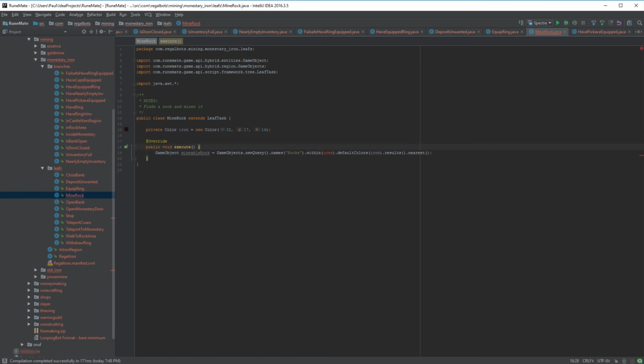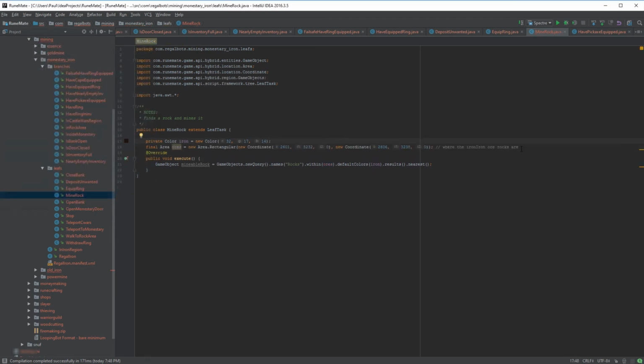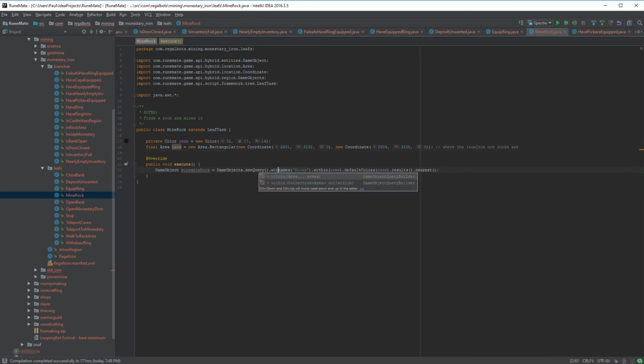The two stipulations of our query are that we want it inside of the iron ore area, and we want it to have the color of a full iron ore. So we look for a game object with those, and for good measure we throw in the names of rocks.